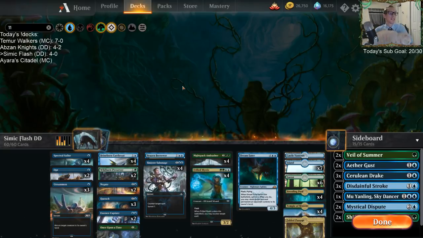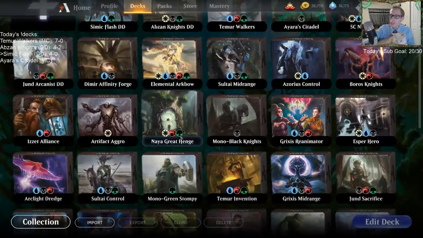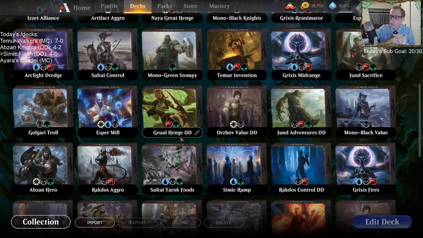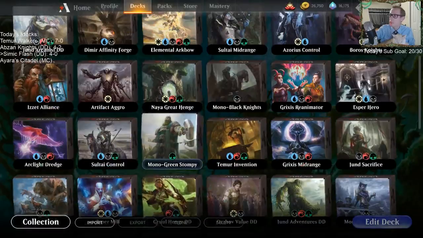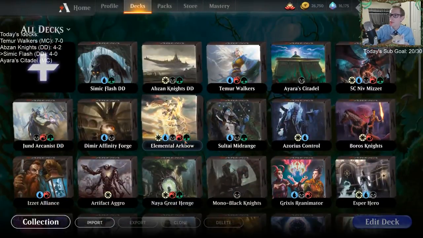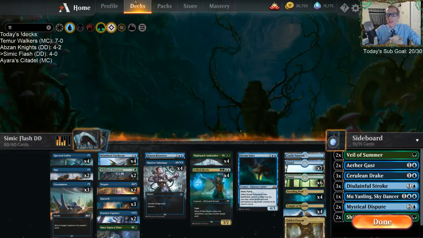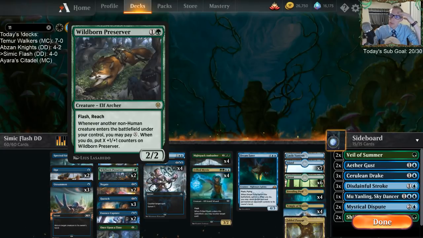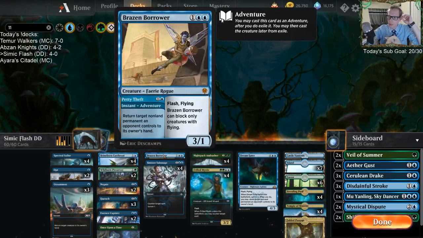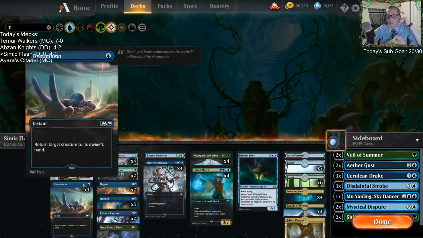How would I optimize this list? All right, this is what we played earlier, a couple of weeks ago when we were playing Best of One. Is it here? Do I not have it anymore? I guess maybe I got rid of it. Well, basically, if I was optimizing it, I would play four Brazen Borrower. Wildborn Preserver is nice, but I think the deck should have four Brazen Borrower because I really like this card. And so I'd probably take out an Unsummon and two Preserver and play the other three Borrower.